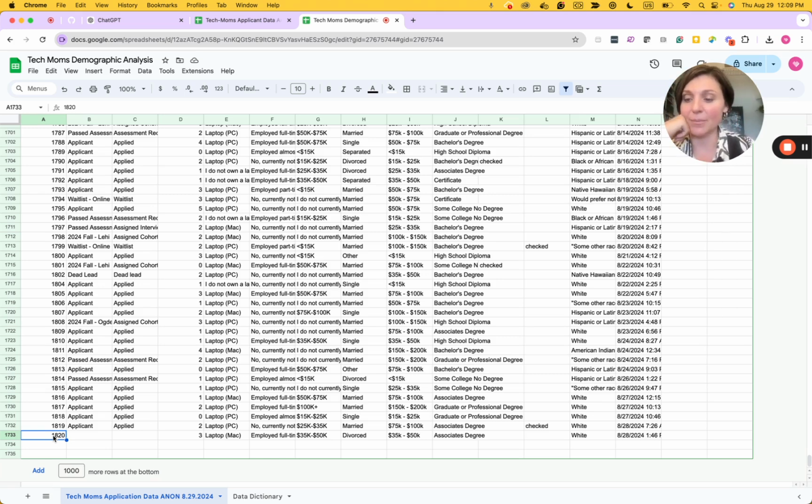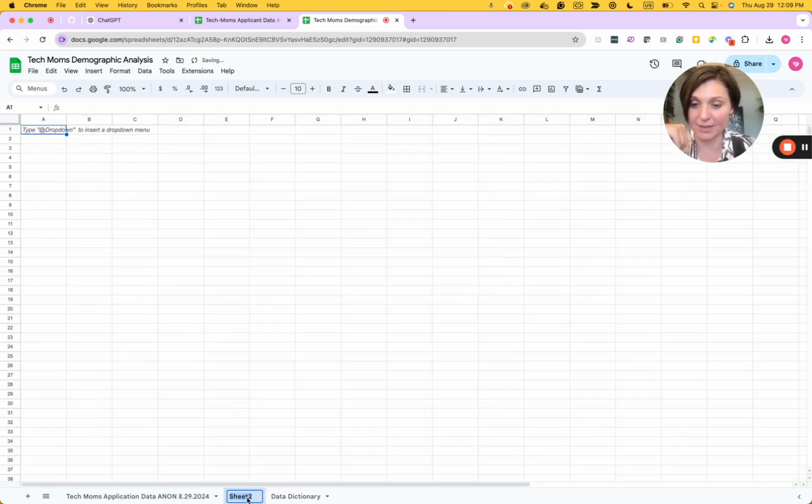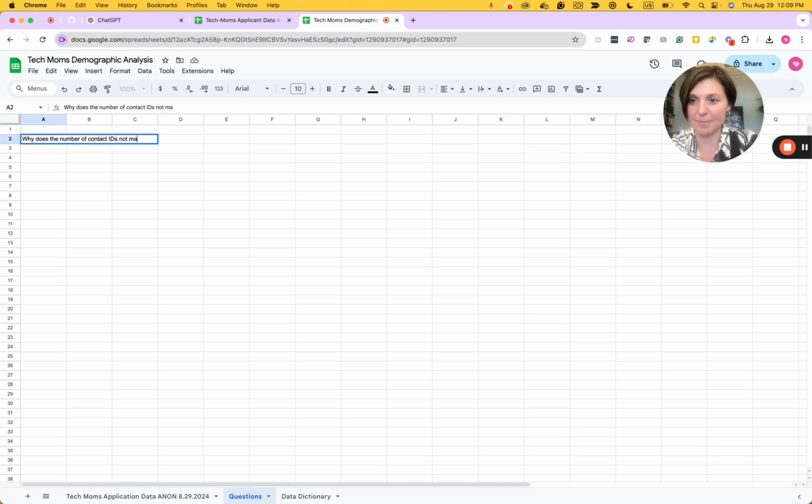So it looks like some data has been deleted from this applicant data because the number of rows don't match the contact ID. That's interesting. So I'm going to add that to my questions tab. Here, questions: why does the number of contact IDs not match the number of rows? So we'll get back to that.